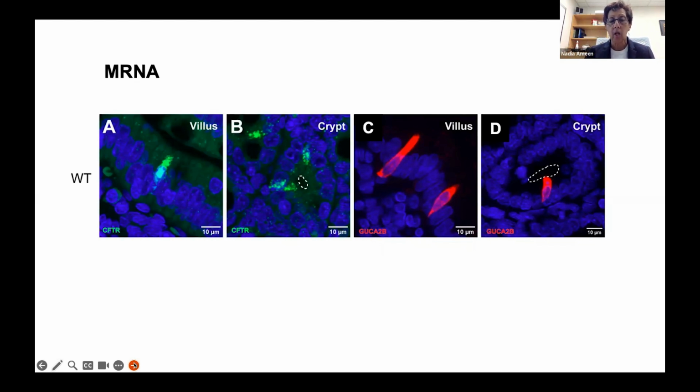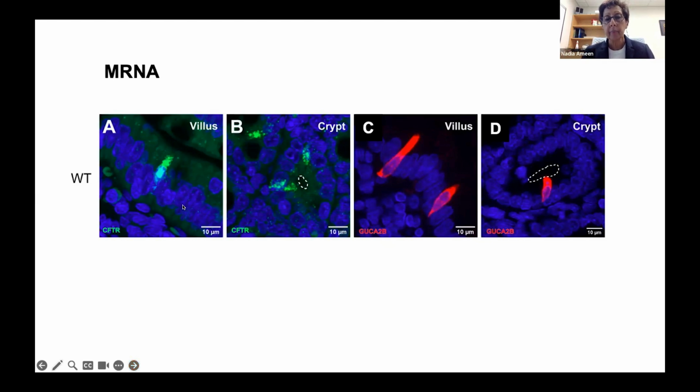We worked with them to get samples of intestine from the rat delta F508, and we then used those tissues at Yale to look at in situ hybridization, to look at mRNA levels of CFTR, because really nothing is known about these cells in the human intestine. And more importantly, nothing is known about these cells in the human CF intestine. So if we can learn something about these cells in the rat model, it will really help us.